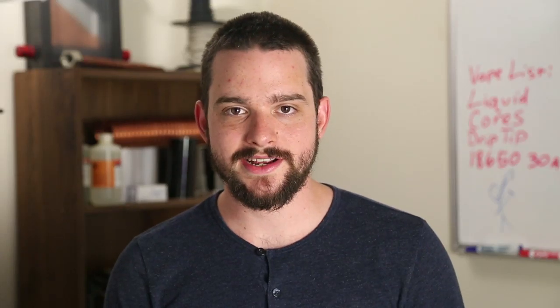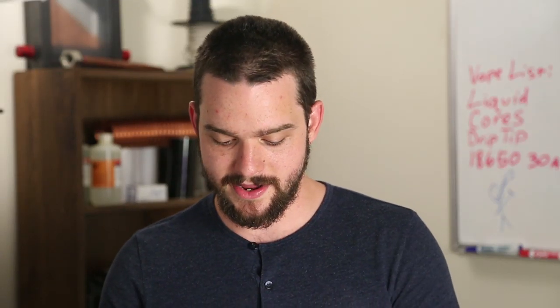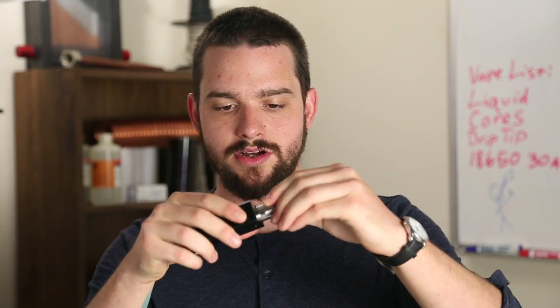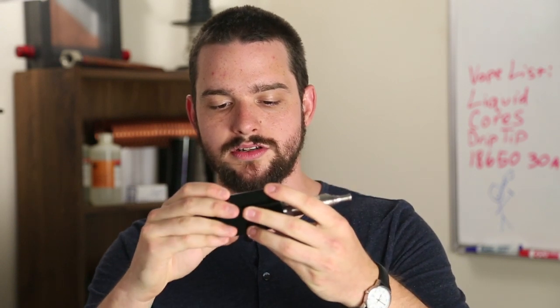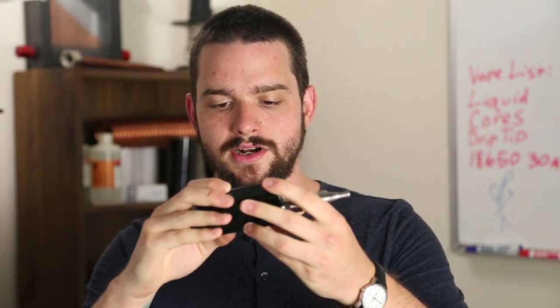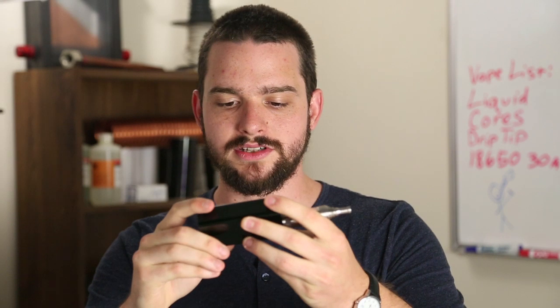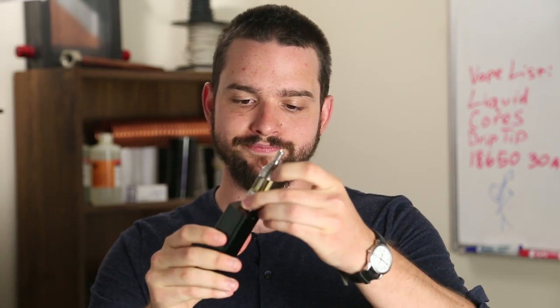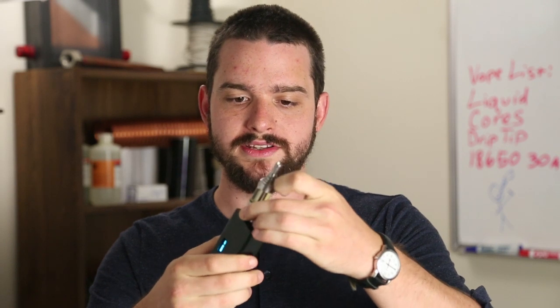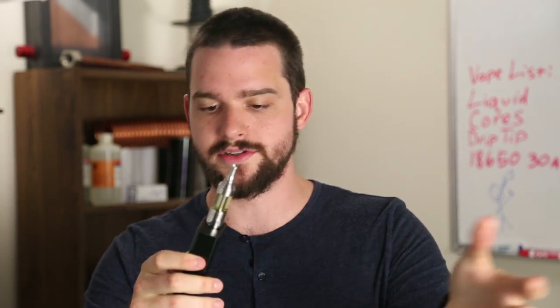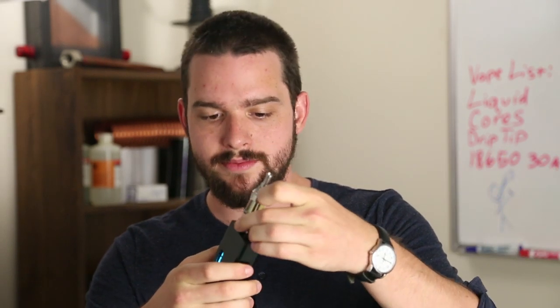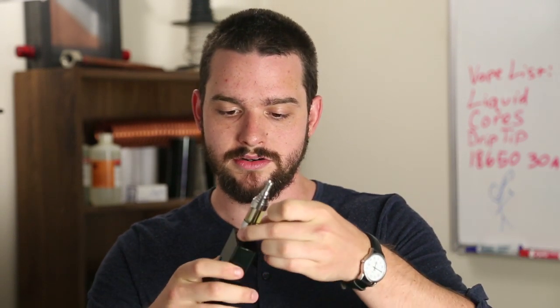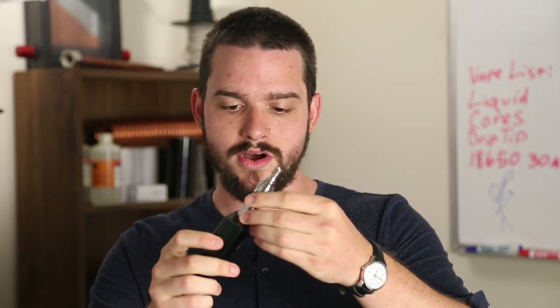All right, you guys. So that was the breakdown. What I'm going to do now is just give it a vape. I'm going to put it on this DNA 30. I'm going to turn it up to probably 12 watts. You can usually turn these things a little bit higher depending on the coil you have in there. Obviously, each of these coils vapes differently. So it's all going to be your preference really, which is one of the great things about this tank is that you can have a preference. You can use any coil you'd like, any manufacturer. You're going to be able to go to almost any vape shop. They're going to have something that does fit in this clearomizer.